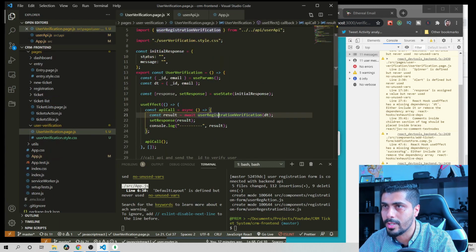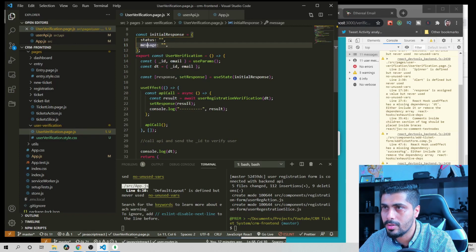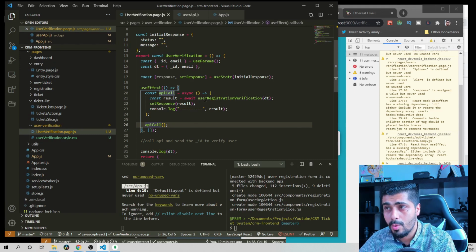Either way we will fulfill this object, status and the message, and we need to check whether there is something or not in our response state in order for us to call, otherwise it will keep calling. So we simply check if there is nothing in this status or message, then only we call this function.